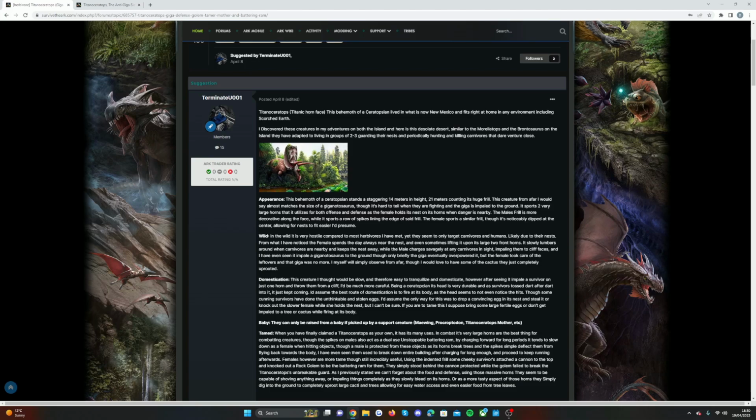From what I've noticed, the female spends the day near the nest and even sometimes lifts it upon its large 2 front horns. It slowly lumbers around when carnivores are nearby and keeps the nest away, while the male charges savagely at any carnivores in sight, impaling them or pulling them into cliff faces. And I have even seen it impale a Gigantosaurus to the ground, though only briefly. The Giga eventually overpowered it. But the female took care of the leftovers, and that Giga was no more. I myself will simply observe from afar, though I'd love to have some of the cactus they can just completely uproot.